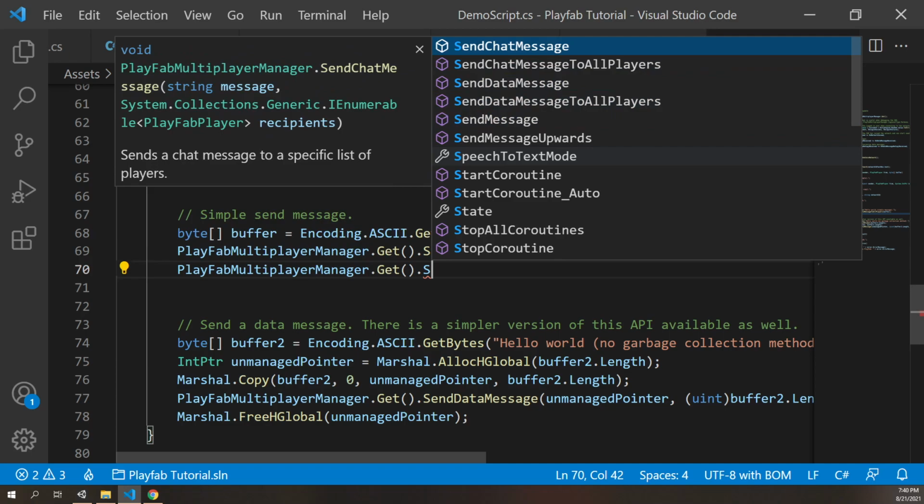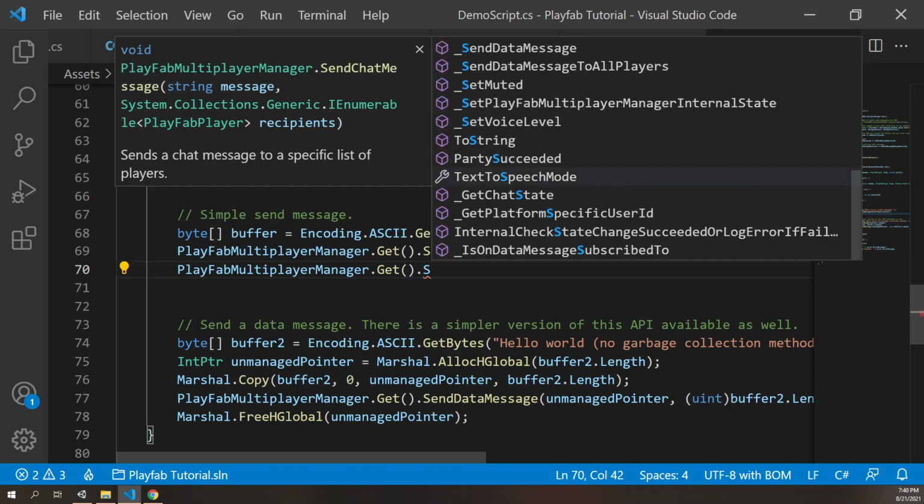But generally, what you end up doing is, for text chat, you just use send chat message, send a string, and also a list of PlayFab players or who you want to actually send it to. And that can be for your team group or the game group or your guild, or you can do whispers and whatnot as well.